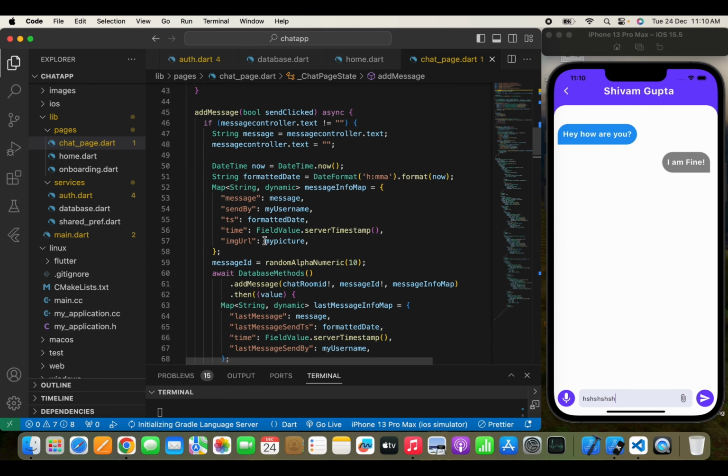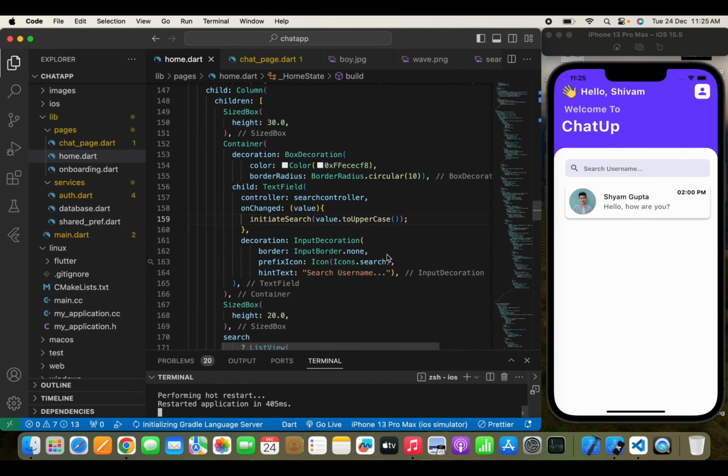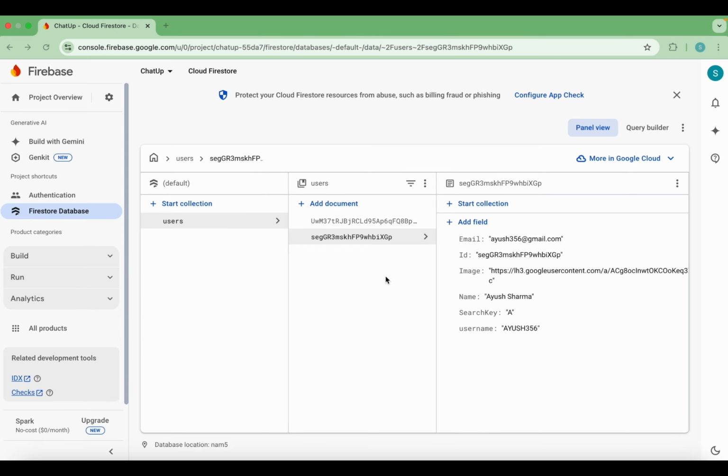Now I will show you how the tracking works and what a unique chat room ID is. Here I have added one user, whose name is Ayush, in our Firestore database. Let me show you everything I have added. In the user section, I have added one random user with his email and ID, his image, his name Ayush Sharma, a search key and his username.